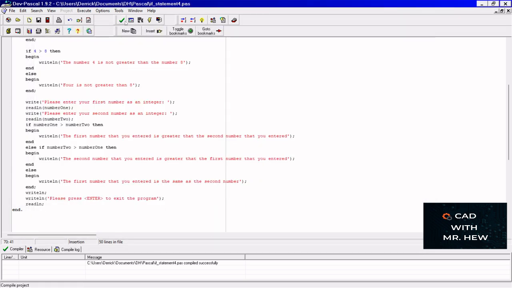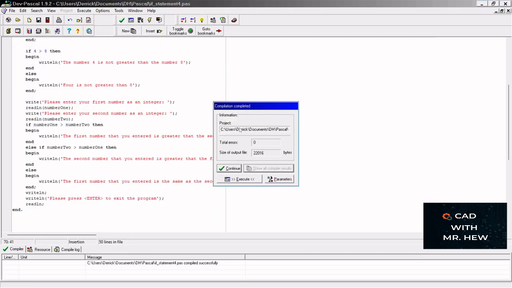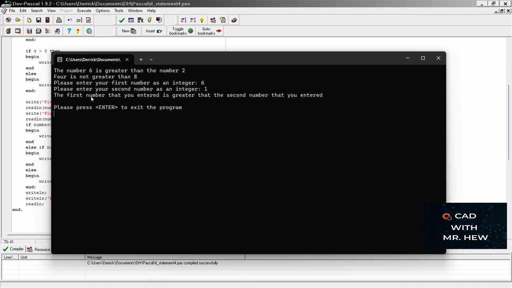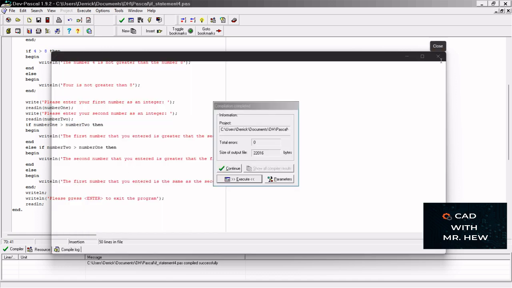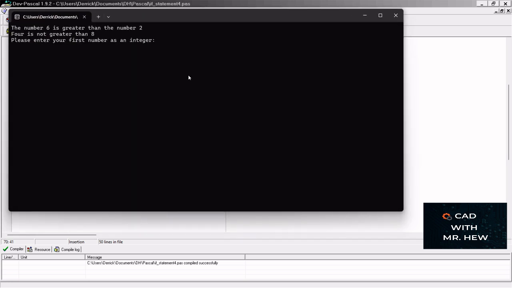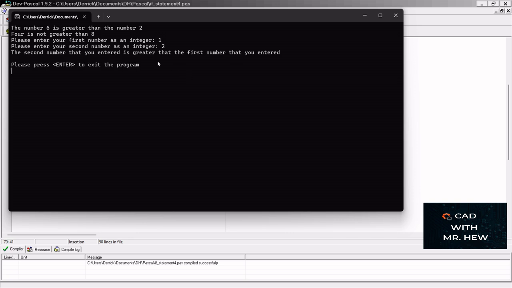All right, so let's go again. Execute. I'm going to type a larger number, enter, and then a smaller number. It says the first number that you entered is greater than the second number you entered. All right, let's run it again. Execute. So we're going to type a smaller number now, enter, and then a larger number, enter.